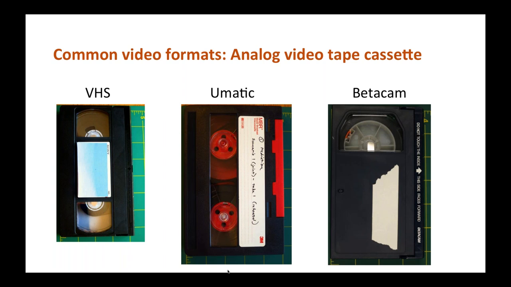And I should mention, and it makes sense, that the SP does stand for superior performance. Betacam SP really became the industry standard for TV stations and other high-end production houses until the late 90s. And it is a standard definition. It really was the common standard for standard definition video post-production into even the 2000s.